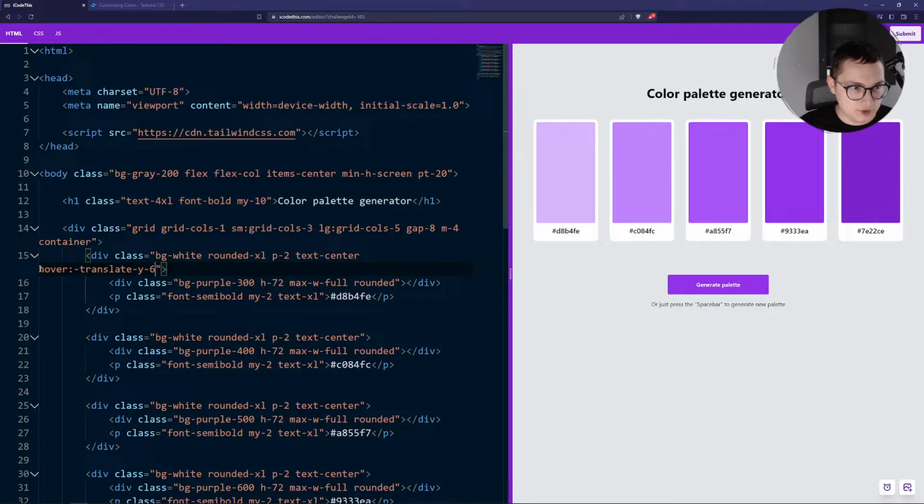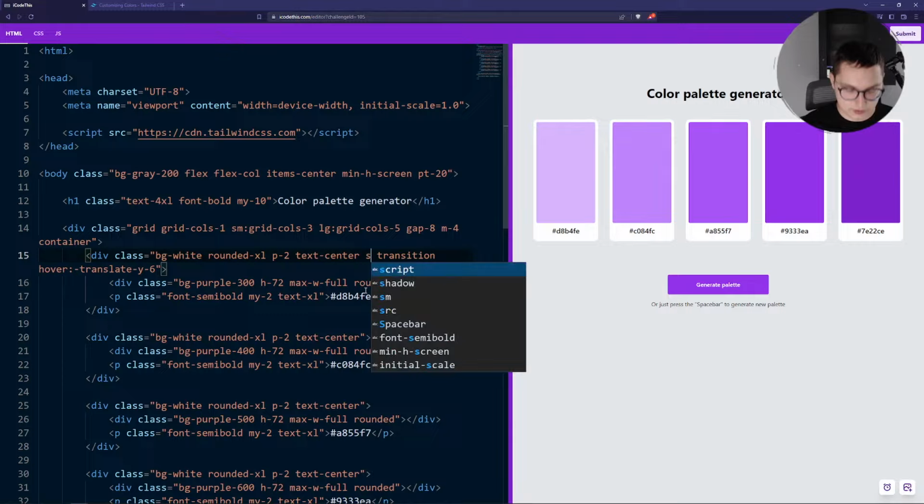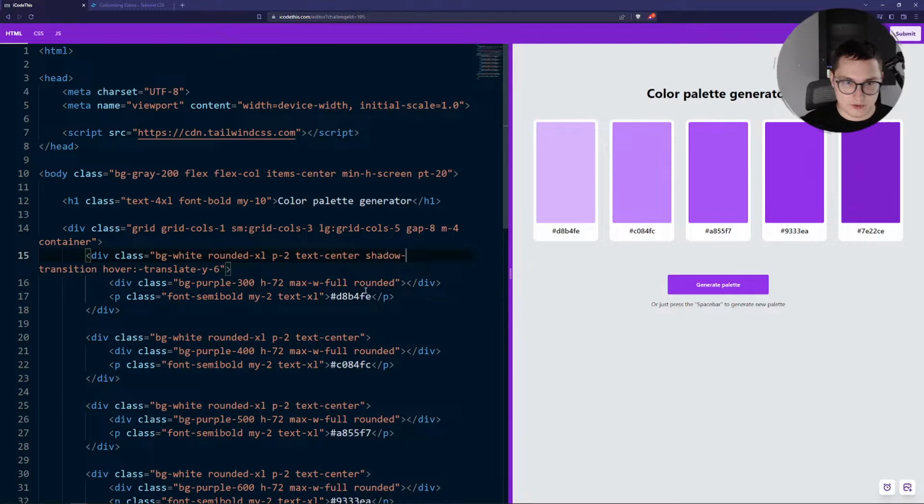And we want them to nicely transition. And we want, as I said, shadow, but on hover. Let's see. Look at that, nice.